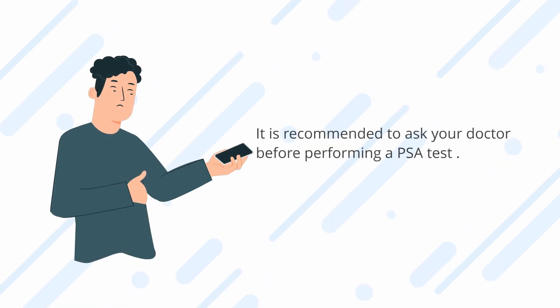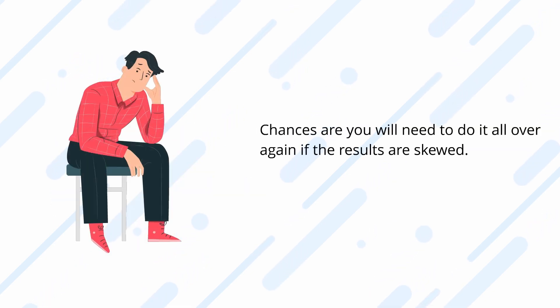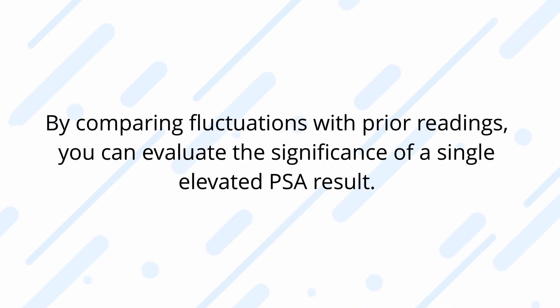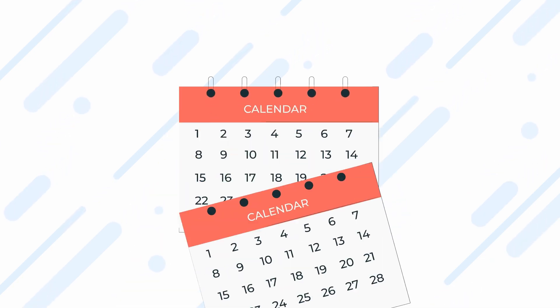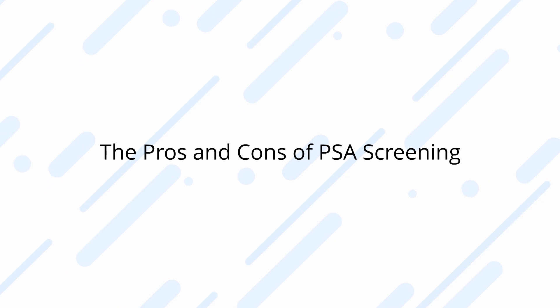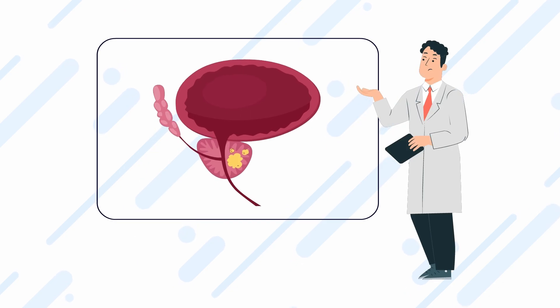If you have any of these factors, it is recommended to ask your doctor before performing a PSA test, as you may need to repeat it if the results are skewed. It's also wise to maintain your own records of PSA testing over the years. By comparing fluctuations with prior readings, you can evaluate the significance of a single elevated PSA result. This becomes particularly valuable for older men with a history of an enlarged prostate, as a consistent slow increase over several years can provide important information to your healthcare provider.